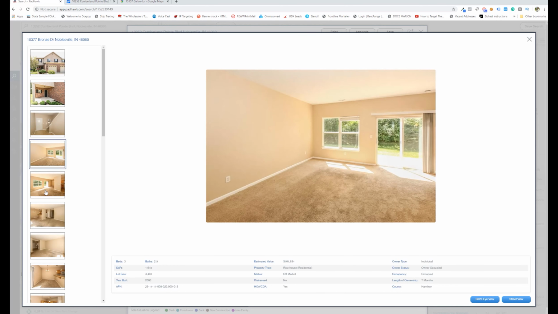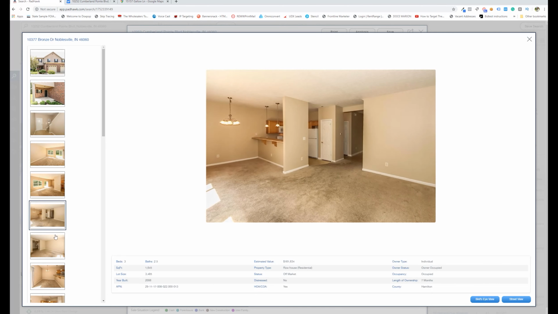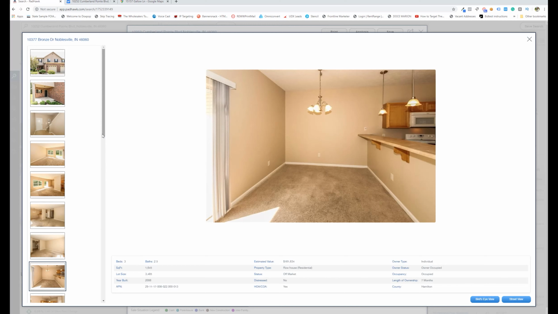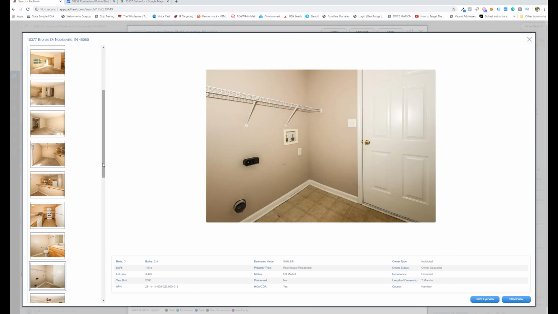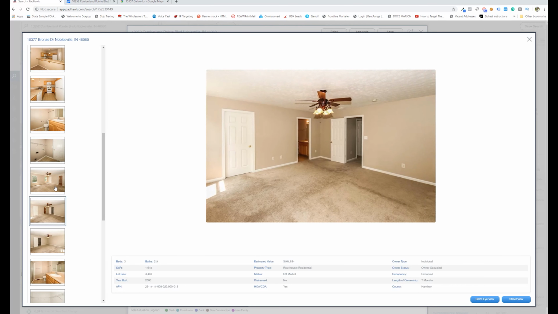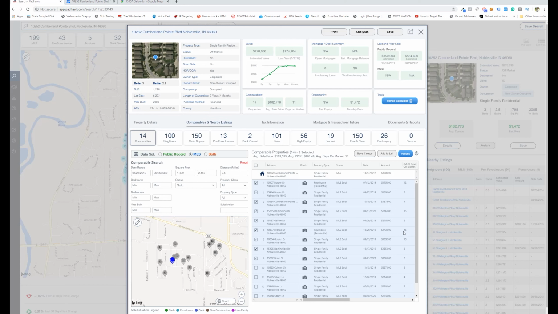I mean, for goodness sake, they didn't even clean the carpet. It doesn't even look like they ran a vacuum. Really, really basic kind of builder grade property. Doesn't surprise me at all that this one went for as low as it did. So this was kind of a distressed as is sale. Another way we can see that is by, you know, how long it took this property to sell versus the single digits we're seeing everywhere else. So that one I'm comfortable to remove as an outlier. That's what we call an as is comp.